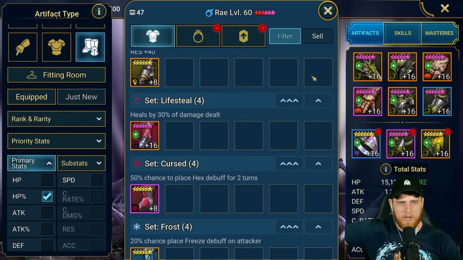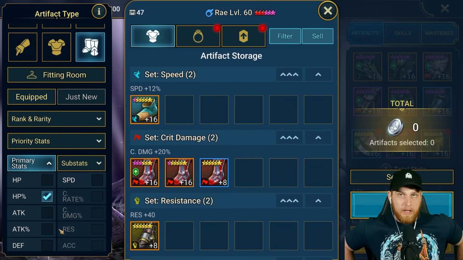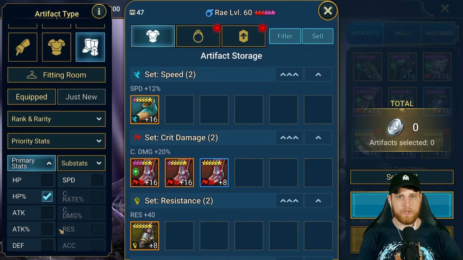Now for boots. HP percentage. For HP percentage boots, I'm looking for a few things. I'm looking for speed, of course, to make them go faster so it can be used on a champion instead of speed boots, or more than likely crit rate and crit damage. So support champion, or crit rate, crit damage for some actual damage dealing. So speed, crit rate, crit damage.